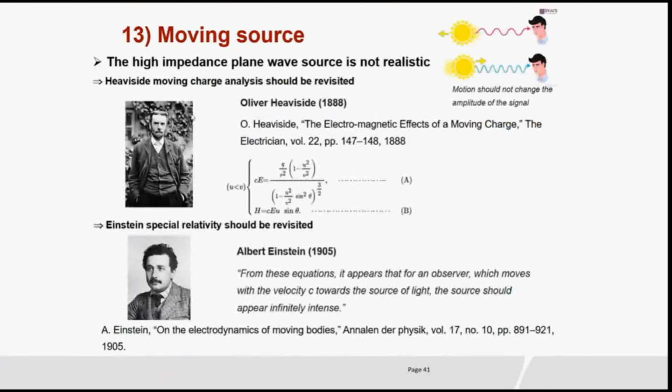So now let's go to Oliver Heaviside's work in 1888. He did the analysis of a moving charge by using Maxwell's equations. So the same Maxwell equations that we are using and resolving numerically, but he did it analytically. He moved a charge, which is a point charge. It doesn't have dimension or mass, etc. When he moved that, he found that the electric field, as you can see, increased with v and became infinite when v equals c.